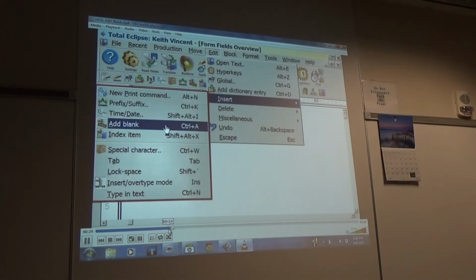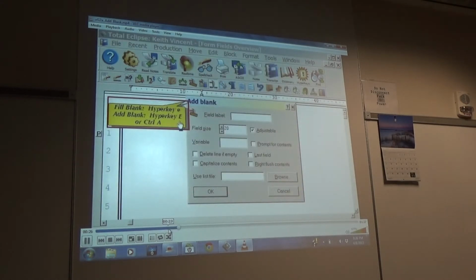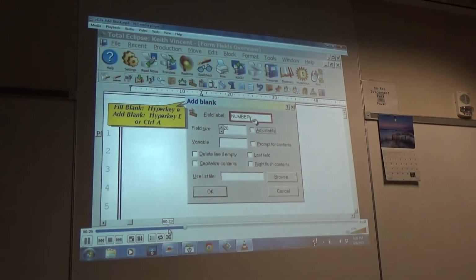Control A, or Hyperkey capital E. The field label is totally optional. It's just a name that will appear on your blank before you fill it in. The field size here will be irrelevant because I want this to be an adjustable field that will automatically shrink or grow to accommodate my text. You see what it's saying there? So you really want it on adjustable, okay?